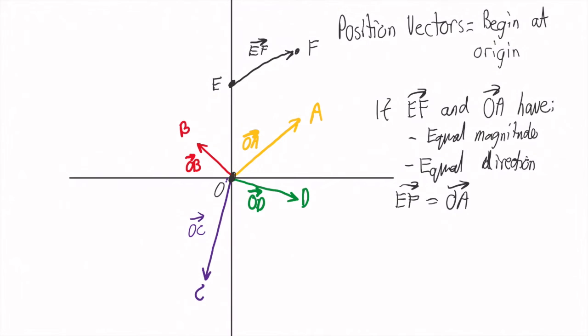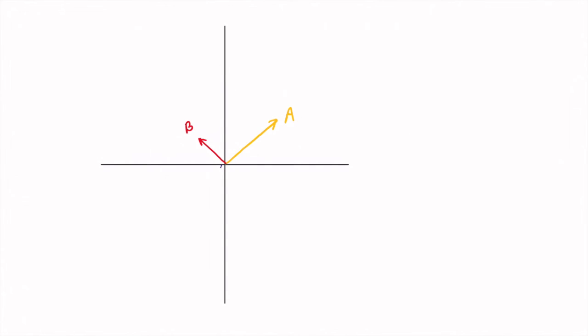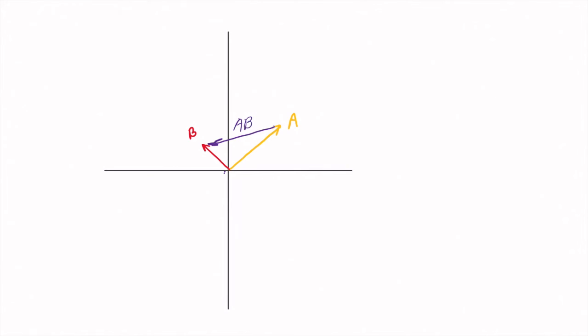So what we see here is that we can have a displacement vector and a position vector be equal. Another example of a displacement vector would be if we wanted to show the position of B relative to A. In this case, we would draw a vector arrow from point A to point B, and this would be labelled the vector AB. Just as a brief preview of something we will do in an upcoming lesson, this vector AB would be the same as the addition of two vectors AO, the negative of OA, plus OB. I want you to think why this is, and in a future lesson we will return back to this concept.